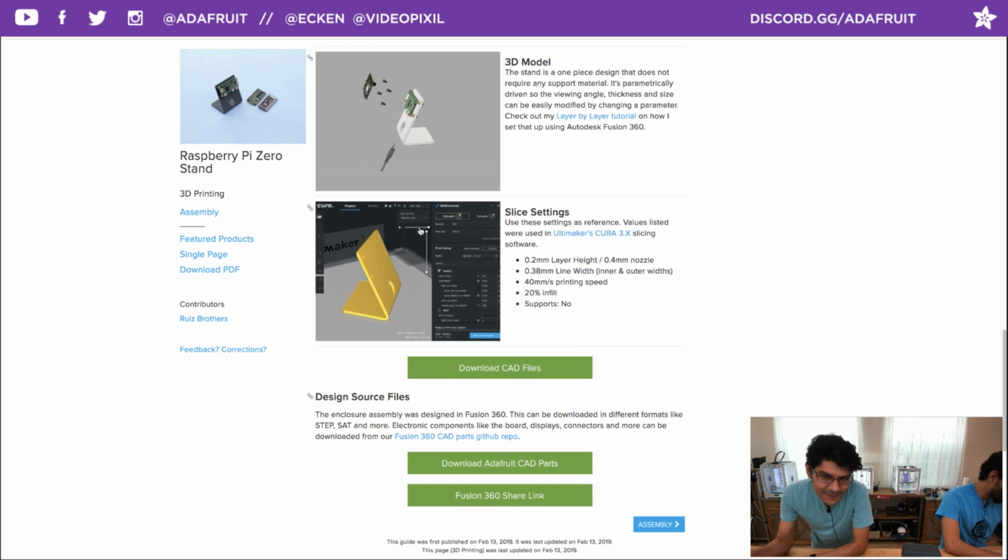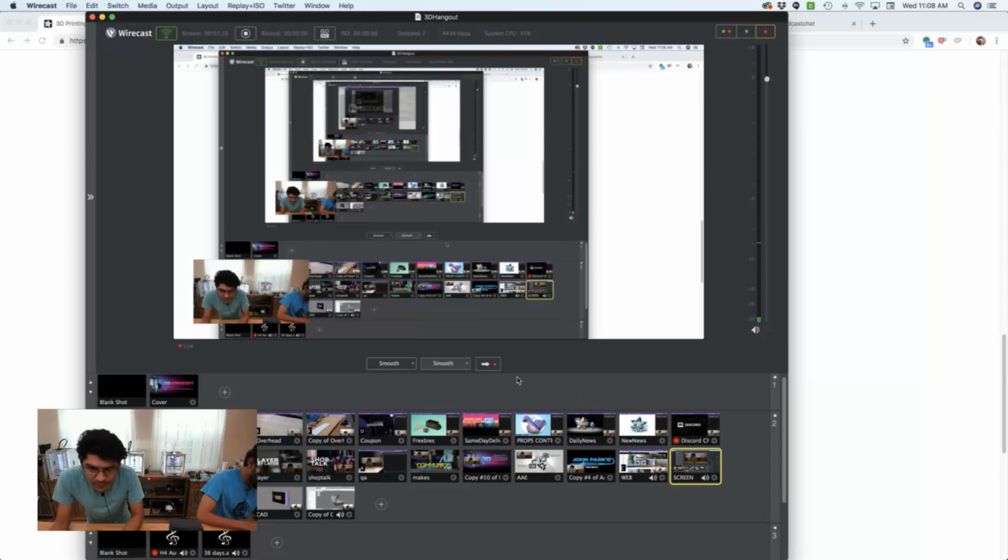Now when it comes to slice settings, I've just now realized that you could print this in a different orientation. If you want to print it a little bit faster, you save like 10 minutes of printing, and make a stronger part, you can print it on its side. As you can see here in the thumbnail, it is printed upright, which works fine without any supports. But if we head on over to Cura, we can get a look at a better way to do it. So let me go into the tunnel.